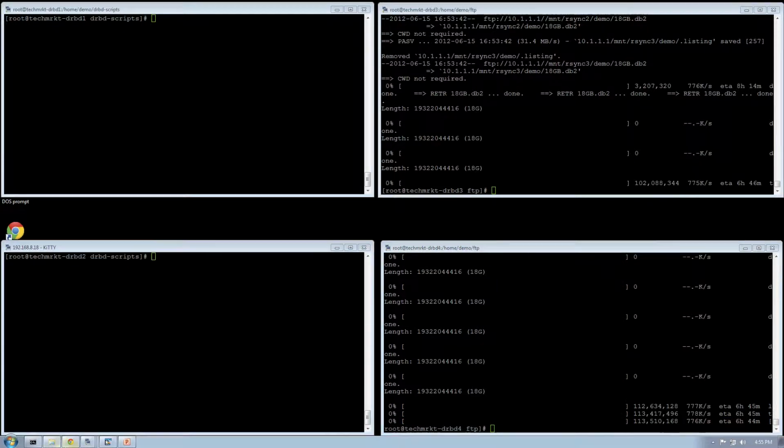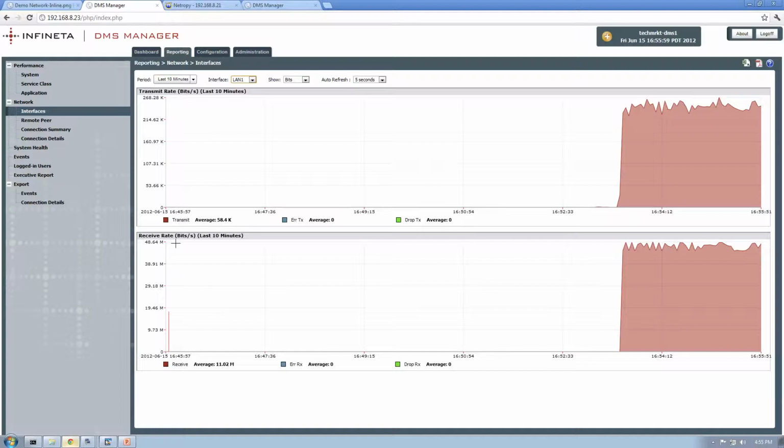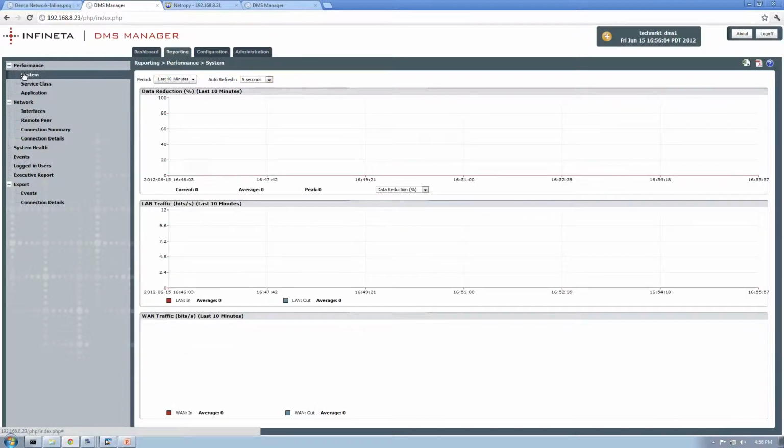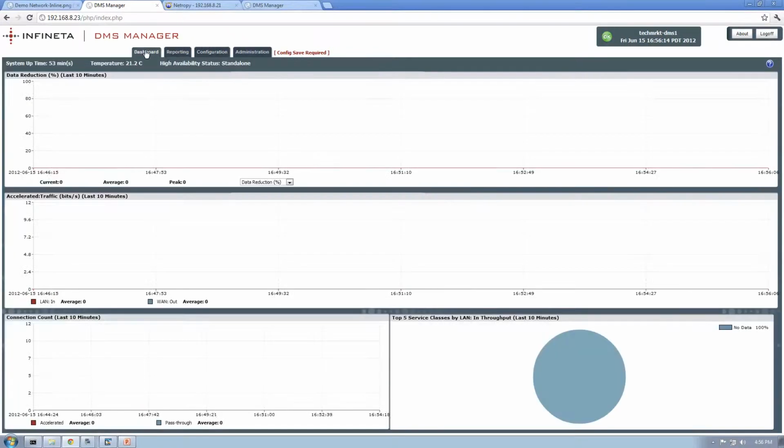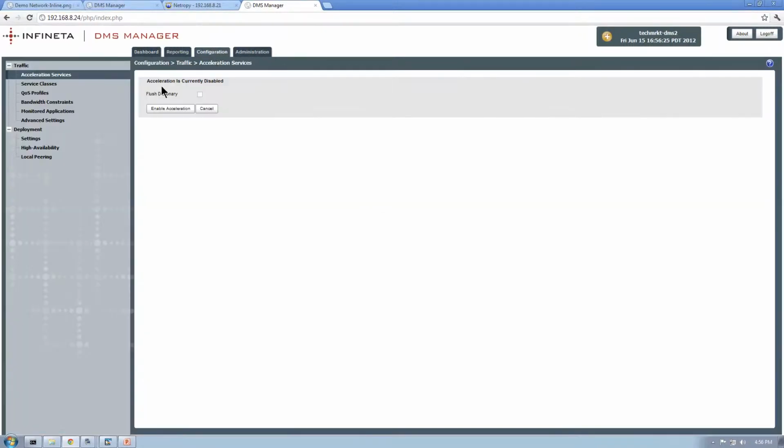And let's go ahead and kickstart the same transfer, the FTP of these files, with acceleration enabled. So we go to each DMS. This one you can think of as the DMS in San Francisco, and the tab to the right of the NetRTT, we can think of this DMS as the one in New York.